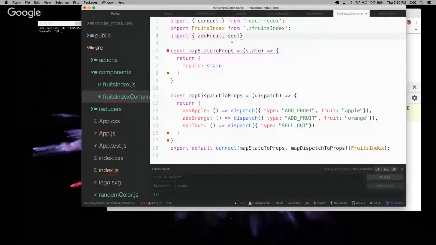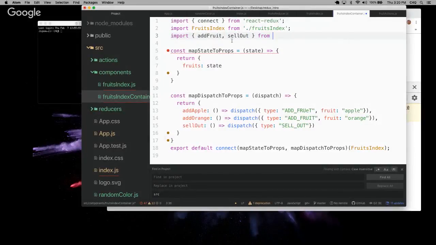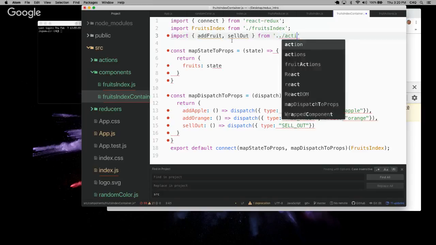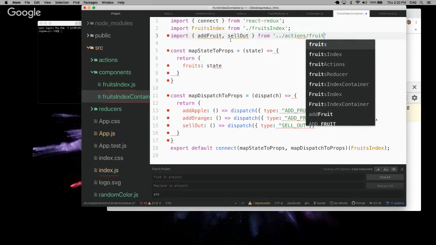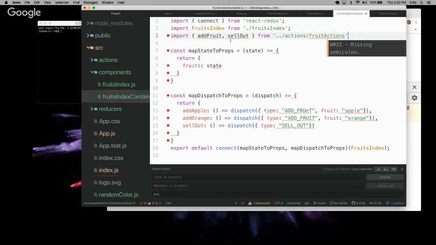I'm going to import sell out, so I got to find it. I got to go /action/fruit actions. You can see we're going to start getting a lot of folders and files. It's going to get great.